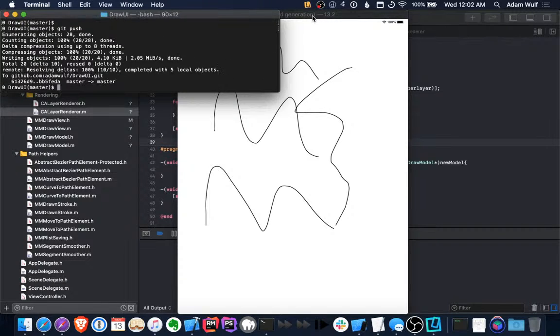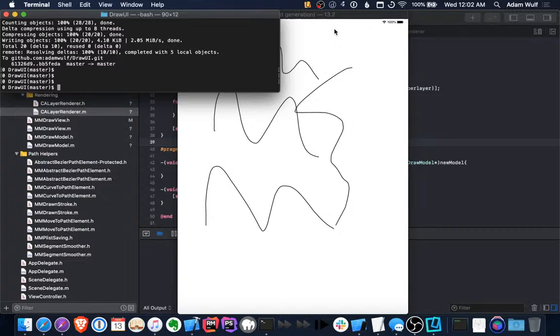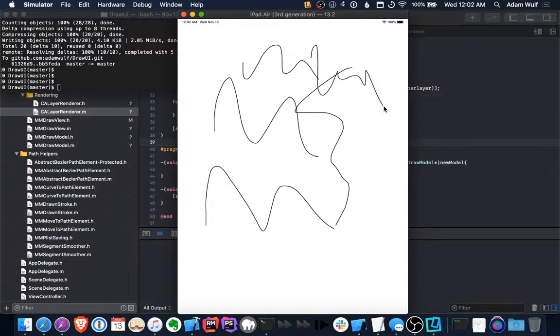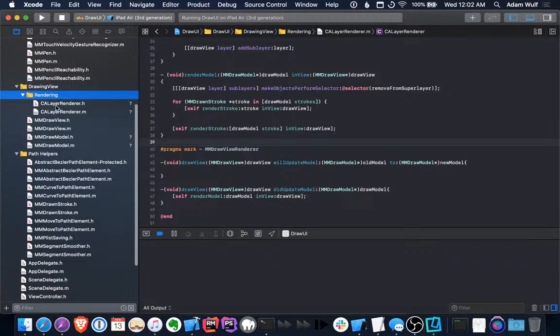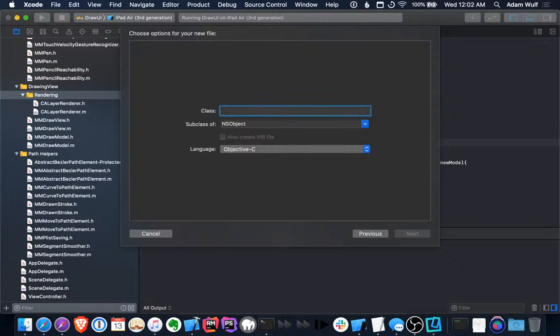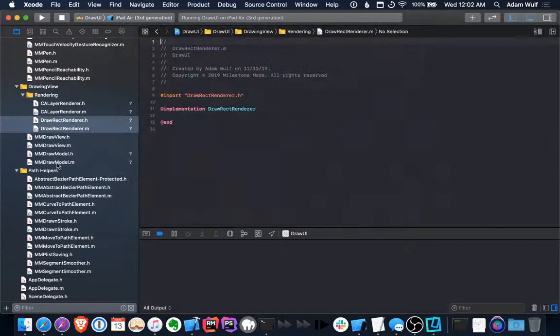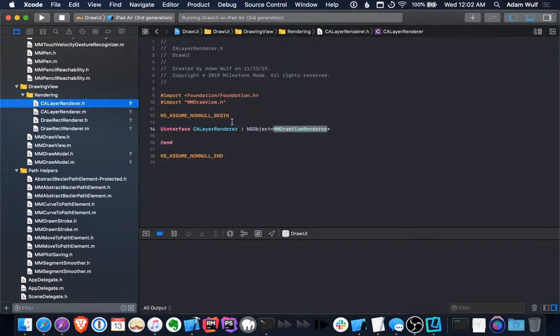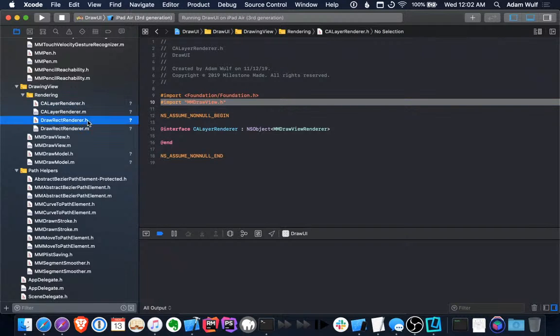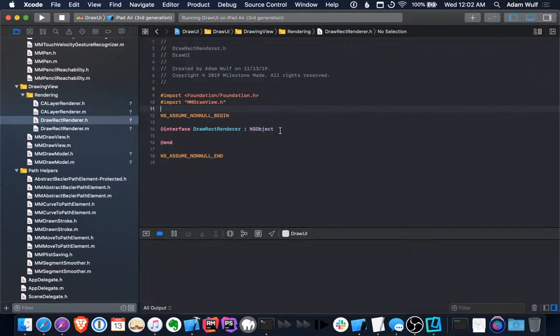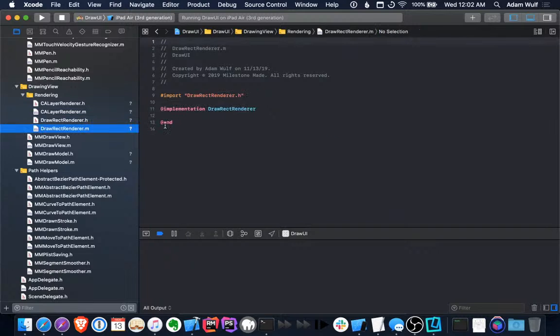Pretty good. So now what I would like to do is we have one rendering method. I would like to make a second one. Be a draw rect renderer. Right?